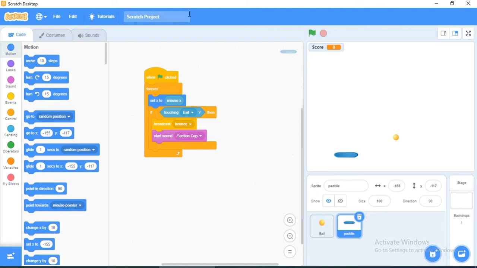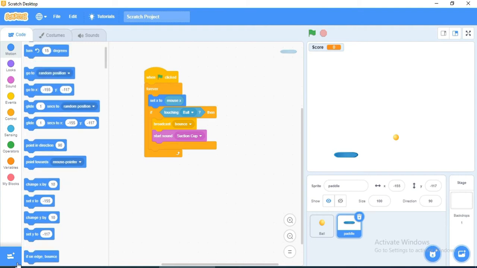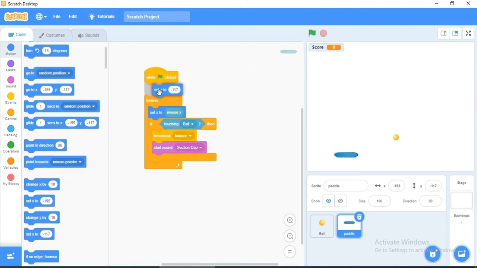So whenever this flag touches, set its y-axis to -98, let's say, and again see. If no, it is not touching this, so we need to put some other operations here. Fine.